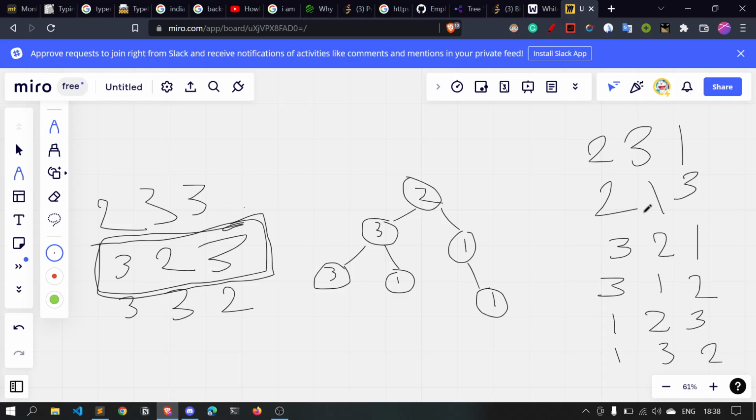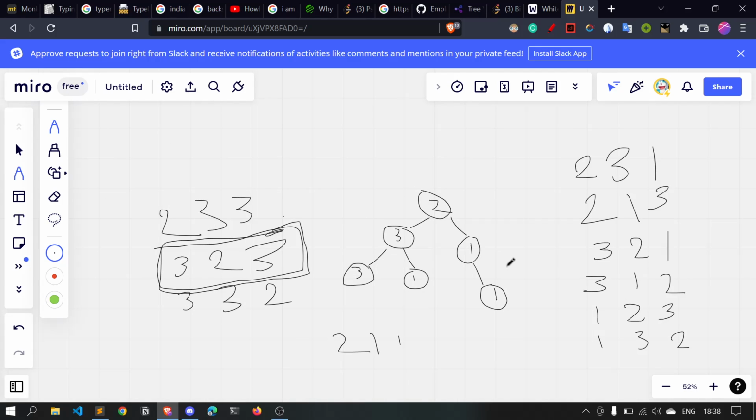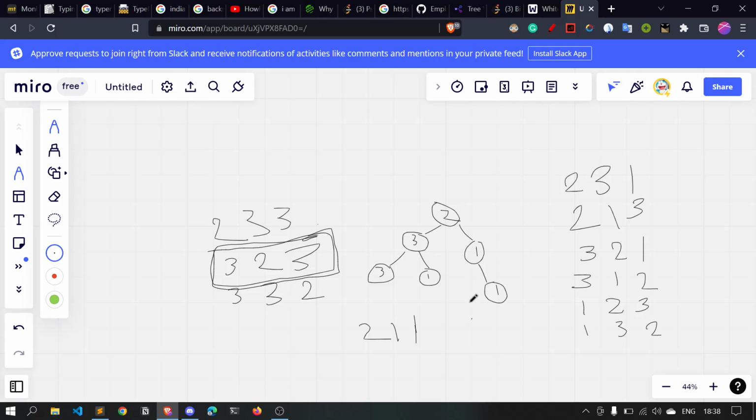Okay, so the next path is 211. Let's find out all the permutations of this sequence. That will be 1, 2, 1, 211 itself, and 1, 1, 2.